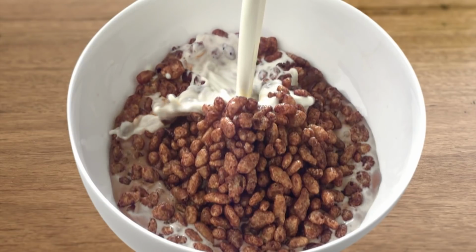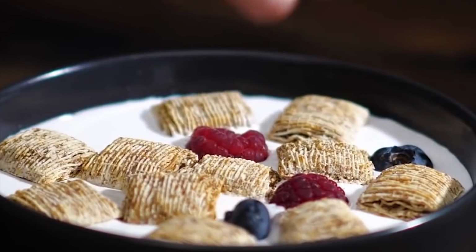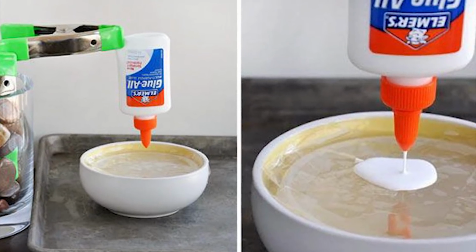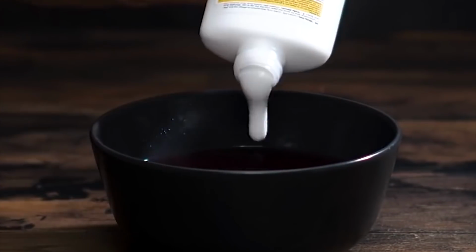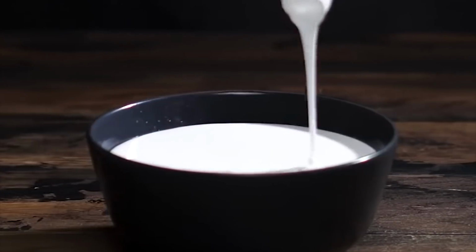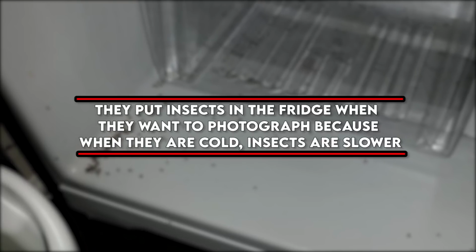Surprised? You shouldn't be. I mean, if you've been eating cereal with milk for so long, then you should know that there's no way that cereal and milk stick so easily like glue. And that's because they use real glue on set. I wonder how disappointed someone would be if they unknowingly walked onto the set thinking they had a free bowl of cereal, only for them to stuff a spoonful of glue down their throats. Yuck.